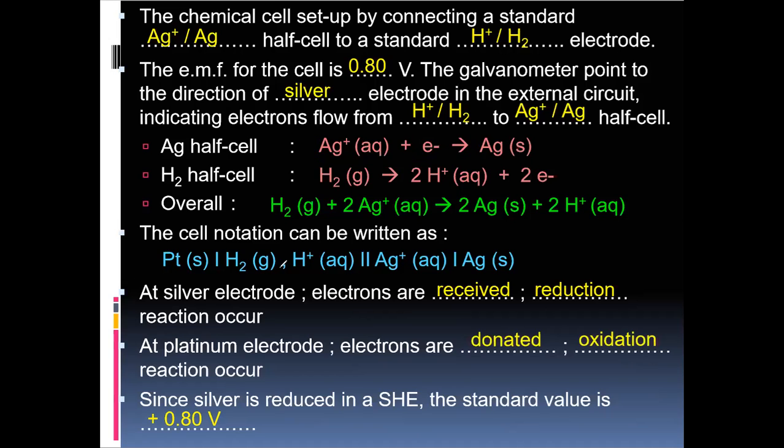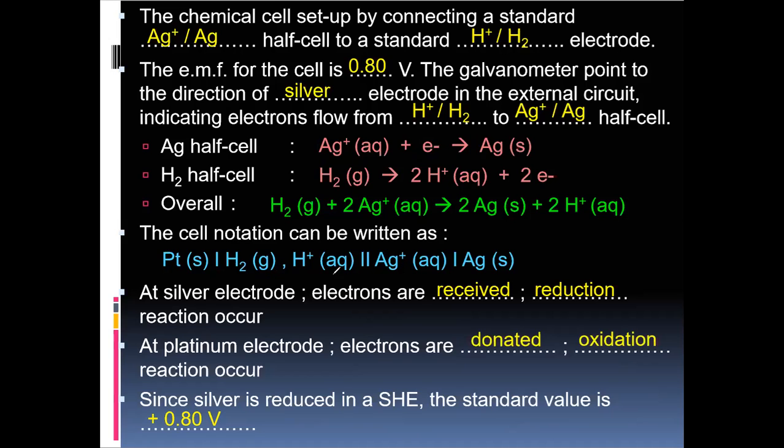So let's see the notation of this one. In the case of the notation of this one, is it silver that is oxidizing or hydrogen? Hydrogen, so it will be the one on the left. The previous one, zinc was written on the left instead of hydrogen that we have here now. It's because in this case, the value is positive, showing us that on the right hand side, what is occurring there is the reduction, and the oxidation is occurring in the SHE.